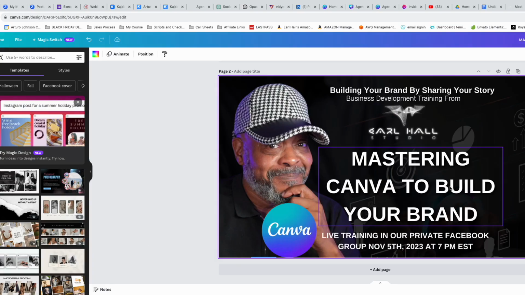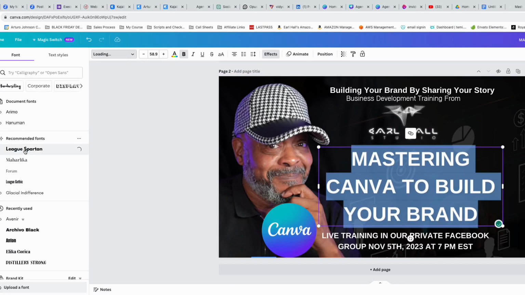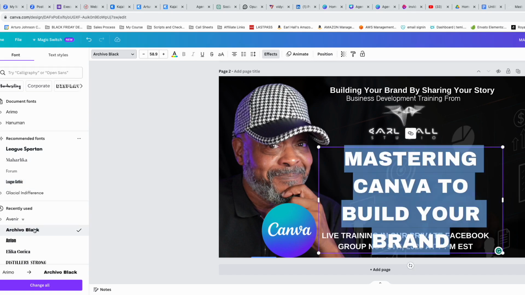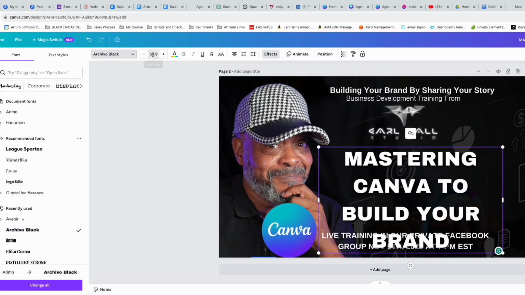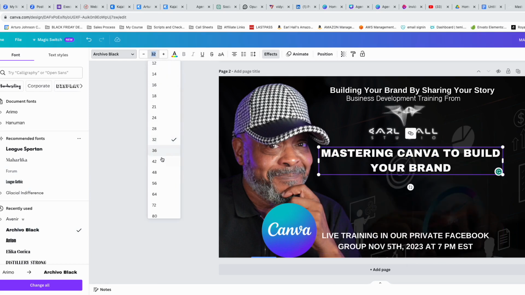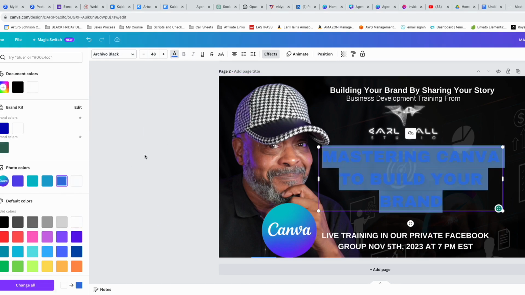Now let's move on to tip two, customizing texts and fonts. Adding text to your designs is a breeze in Canva. Simply click on a text element to edit it. From here, you can experiment with different fonts, sizes, colors, and even styles. Remember, it's all about maintaining readability while being creative. The right font choice can make or break your design. Canva offers a vast selection of fonts, both free and pro, to help you express your unique style.